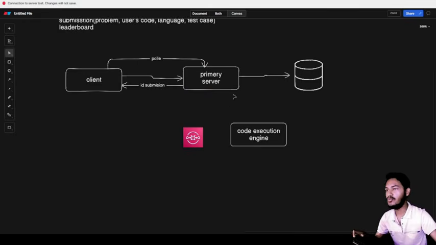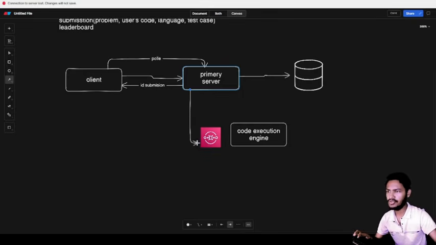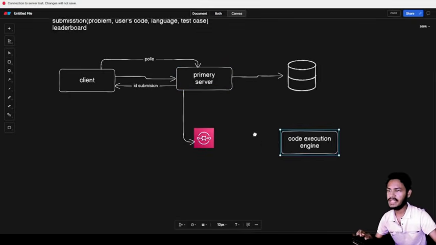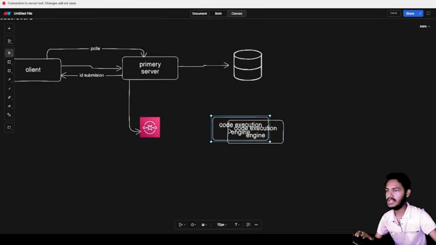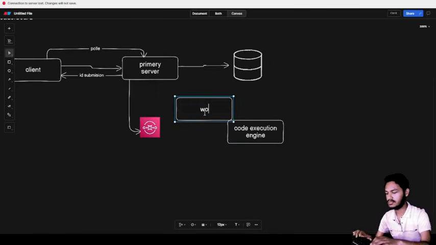And the client can poll the primary server for the result of the solution, and the primary server will put that submission in the queue. And then we have something known as worker nodes.